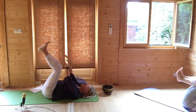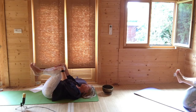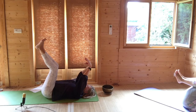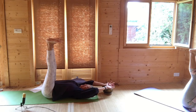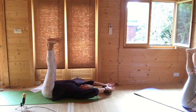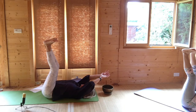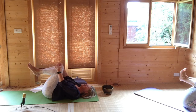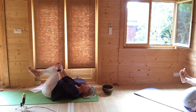When we walk, or in any exercise that we do, we can sometimes, for whatever reason, switch off muscles. And extending your heels is a very good way of just checking. Breathing in, extending your feet up, arms behind you, just stretching as little or as much as you like behind you. And then when you're ready, start breathing out and then lower your arms and hug your knees back into your chest. And this time keep your knees hugging into your chest and just very gently rock from side to side.